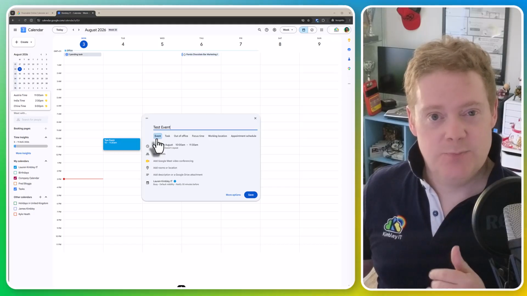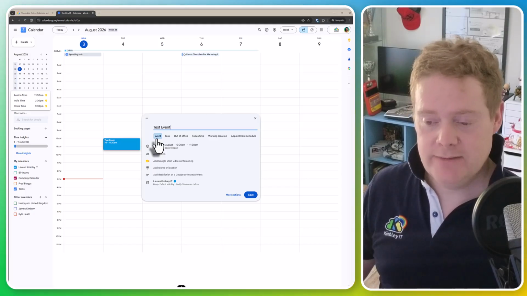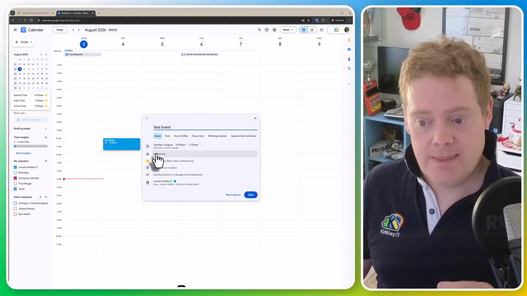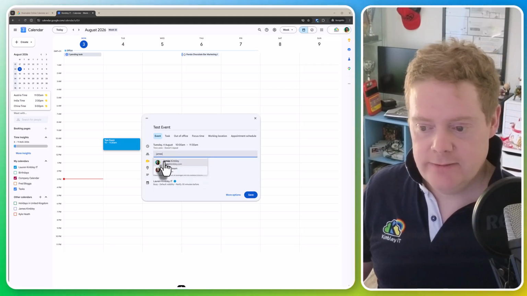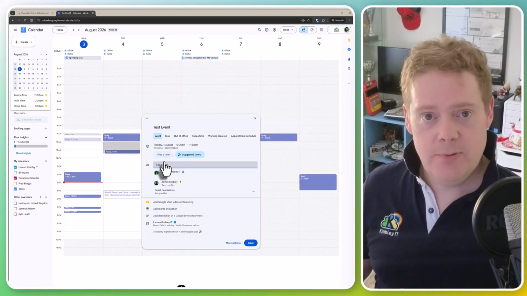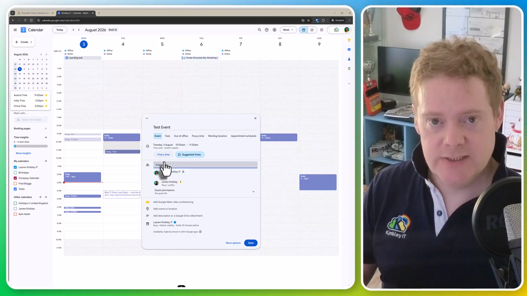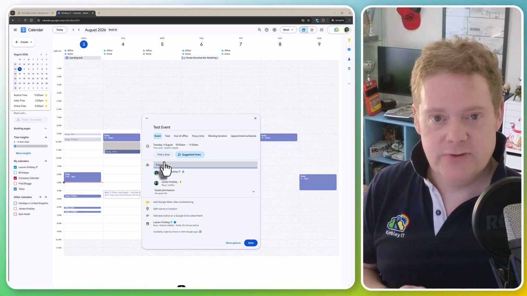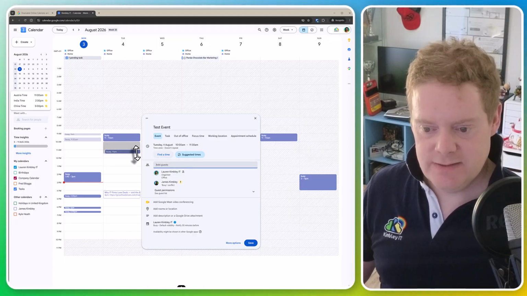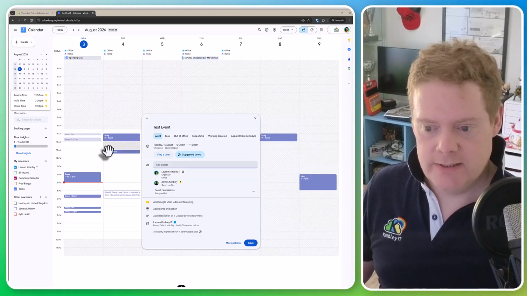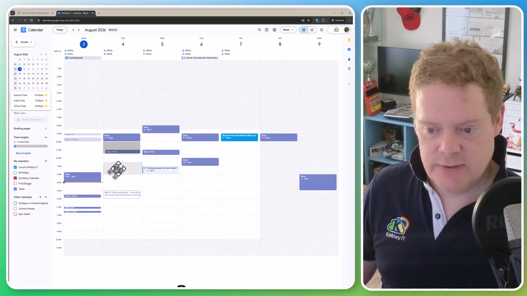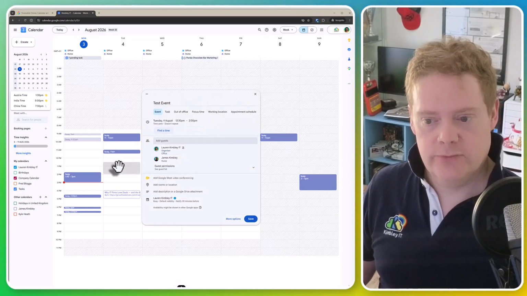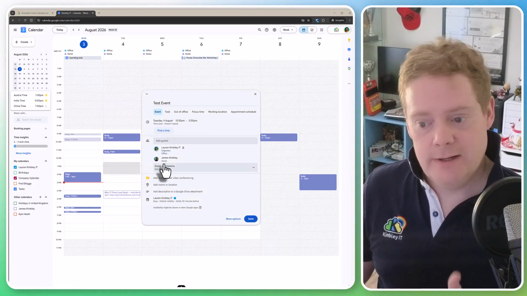What do we want to do next? You probably want to invite people. So going back to the event section, you've got add guests. All you have to do is type in their email address, click on it, and if they're part of the same Google Workspace as you, you'll actually get an overlay of their calendar appear, so you can see if they're available or not. You can see in this calendar that actually that's not a great time because the other person is busy at 11 a.m. So I might want to schedule it and drag the event down to here where everyone's free. And that is great. It's really handy.